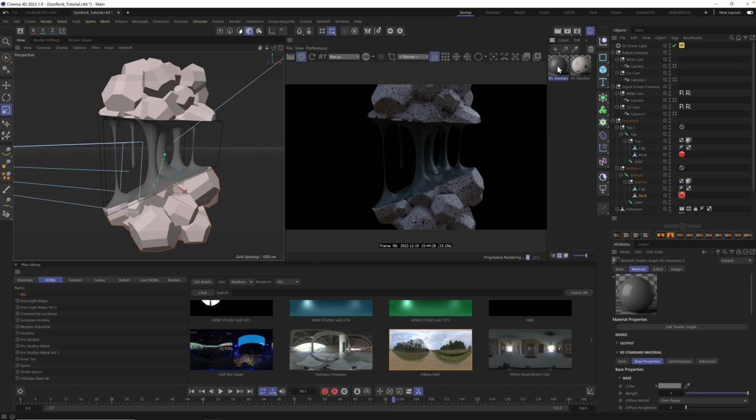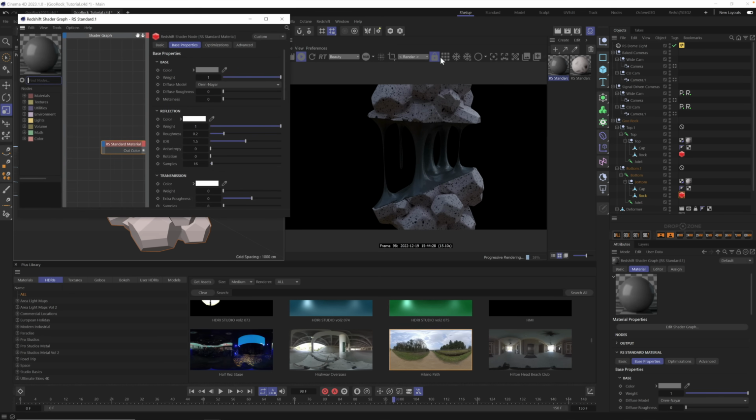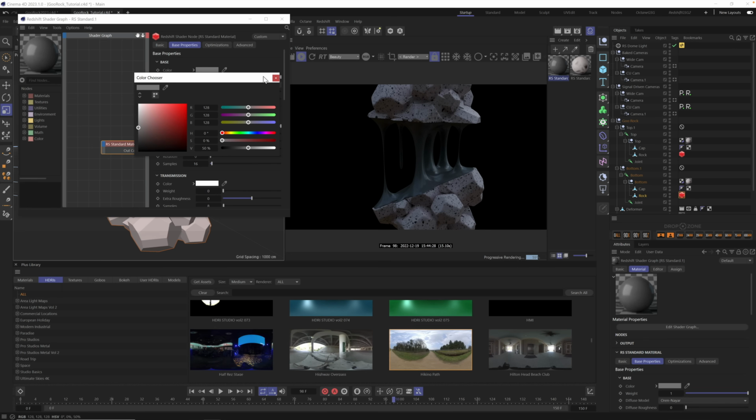Okay, so let's make it more gooey. So again, I double clicked on the material to open it up in the Redshift shader graph here. And here's where I want to mess with the colors, and we're going to add some luminance and subsurface scattering. So I think for the final render for the new one, it ended up more like a slime, like a Nickelodeon slime, greenish yellow. And so let's dial that color in.